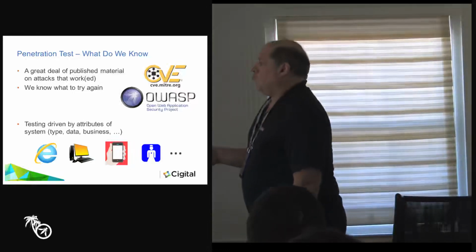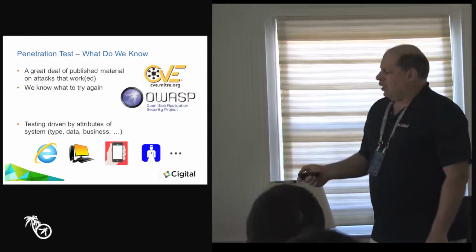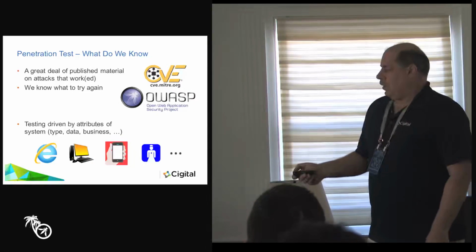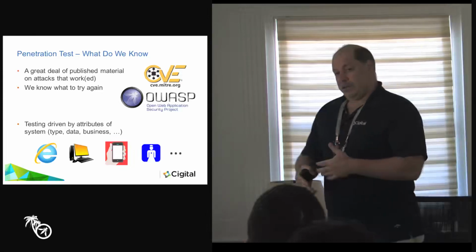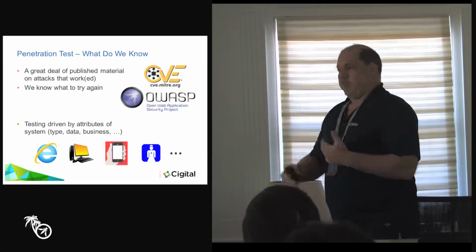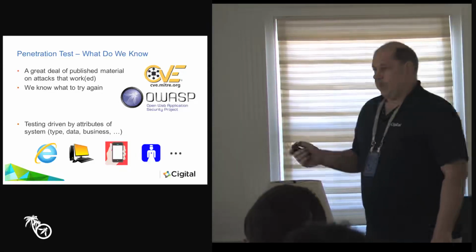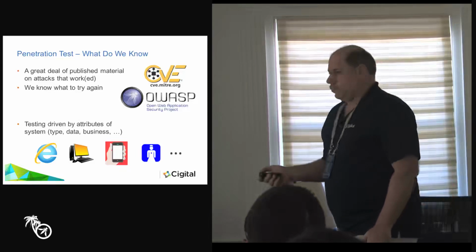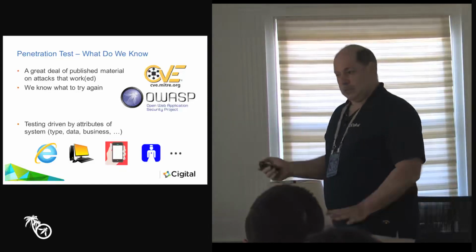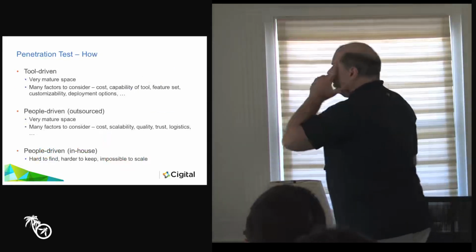So we have a bunch of information about how stuff works, but I also need to know how I'm going to do the testing. And even within some of the platforms, how I test an iOS device will be different than how I test an Android device, which will be different than how I test Windows 10 versus BlackBerry, and on it goes. It's great fun for those that are doing pen testing because truckload of job security, right? Keep track of all this stuff. So that's the what is it.